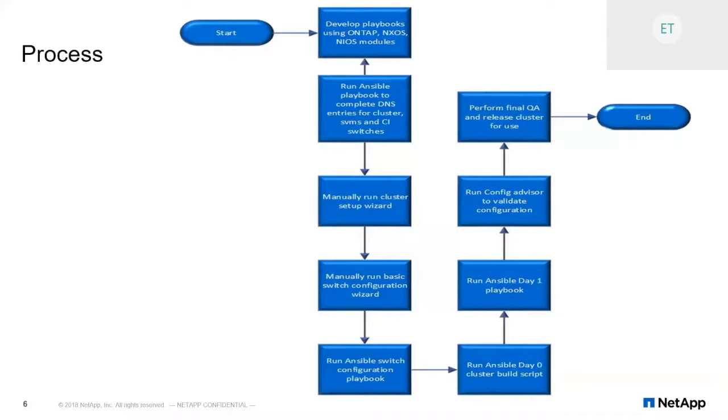I'm not sure, but once I've done that and I click go and place the order, I know that order is going to arrive in, say, 4 weeks. Well, that gives me time. I know what the hardware looks like now. It gives me time to put together all of my documentation, and also time to develop my playbooks for the automation that's going to happen once the hardware gets here. So I'm not just sitting on my hands waiting for hardware to arrive. I'm actually doing a few things to make sure that I'm prepared when it gets here.